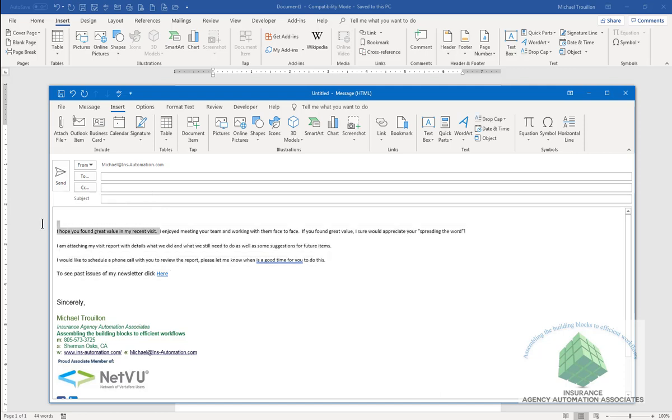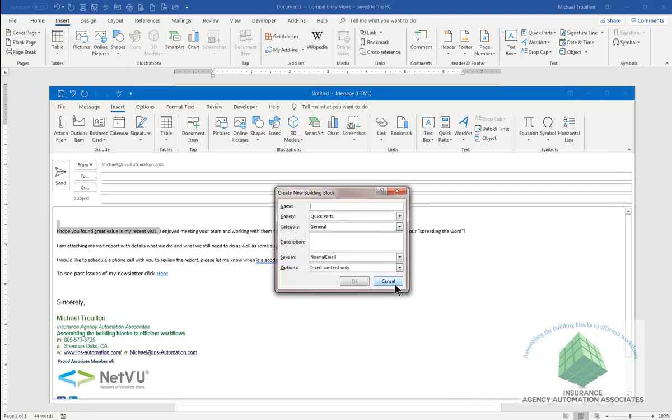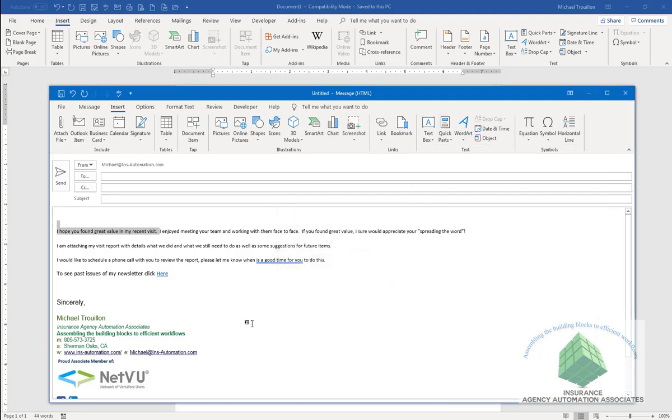So again, to add them over here in QuickParts into Outlook, inside of the email, Insert, QuickParts, Save to Gallery. I don't want to save this one actually because I already have it there. And it's as simple as that. So the goal here is to allow you to build email messages and Word messages without having to type the whole thing over and over and over again, saving you time and also giving you clarity of message with the same message.